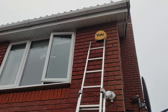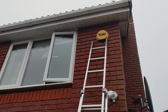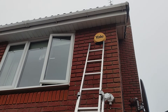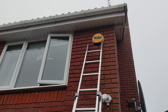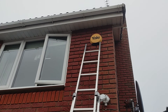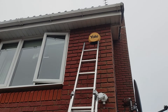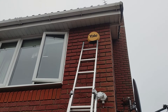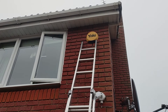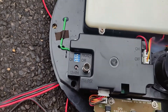I thought, what are the options to make life a bit easier so I don't have to go up that ladder every time? Obviously I could look at plugging it in, but in the end what I decided to do is just move the batteries from the alarm to inside the house. The plan was to run a wire from the alarm into the house and have the batteries inside. Because they'll be so accessible, I can switch to rechargeable batteries and just have two sets — one set in the alarm, another set charging, and swap them over whenever needed.